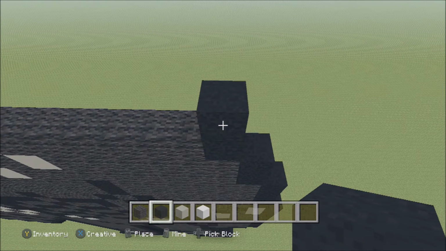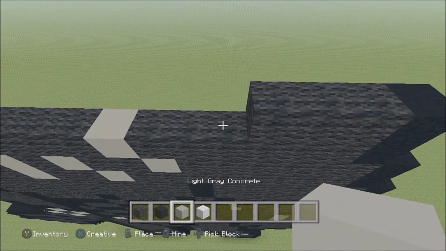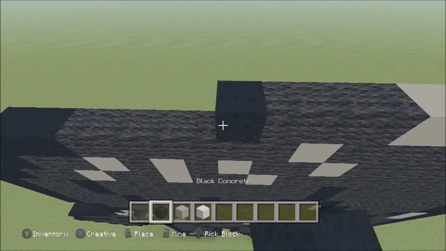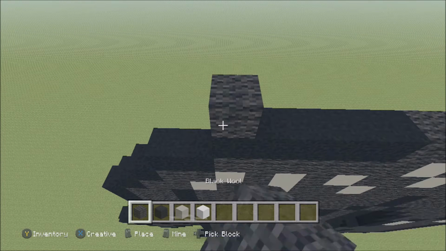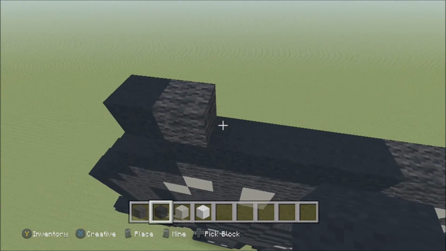To the left of it, add three wool. One, two, three. Two light gray. One, two. Three wool. One, two, three. Five of the black. One, two, three, four, and five. Go ahead and build up here on the left above this black with a wool. To the left of it, add a black. To the right of it, add two wool.